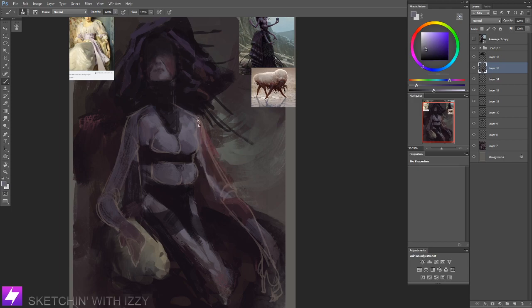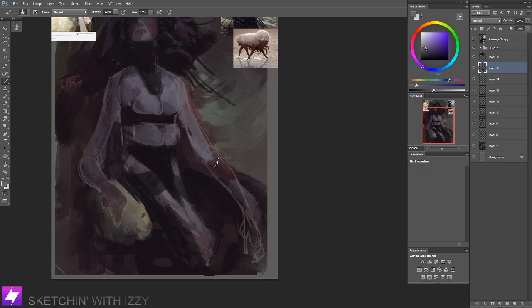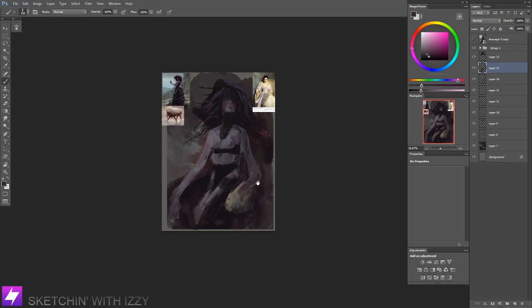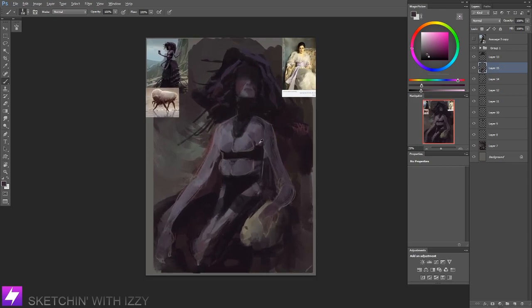I think from the get-go, I've always seen this character, as soon as I started drawing her from before, as a creature of great power. I don't remember exactly what I was doing, but I think I was kind of making a goddess of some kind, or some kind of powerful spirit. I don't remember.